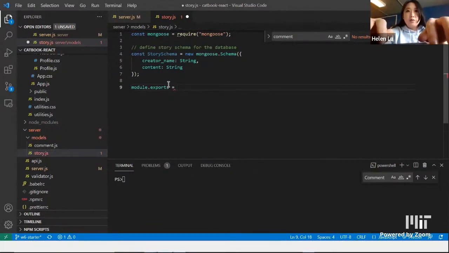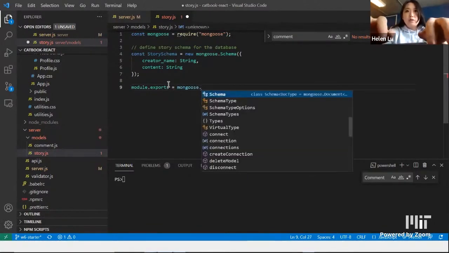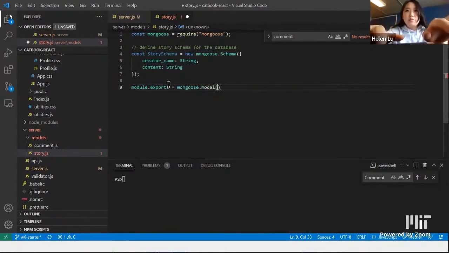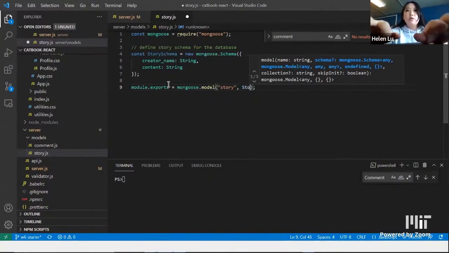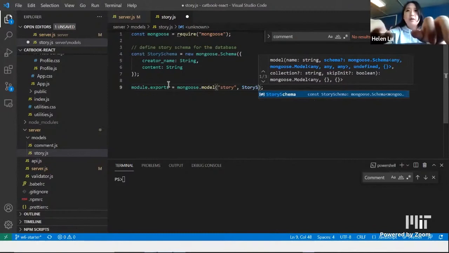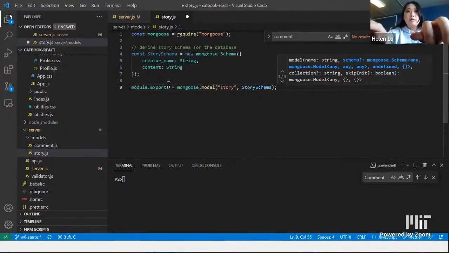To do that, we use mongoose.model. Model takes in a string, which is the name of the collection, so in our case we can call it Story. It also takes in the schema that all of the objects in the collection should follow, so it's storySchema.